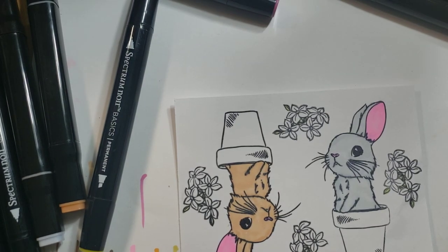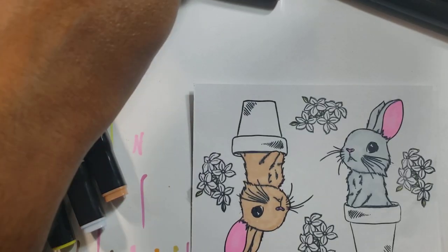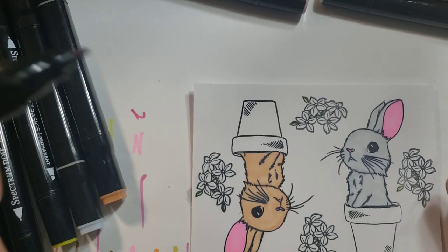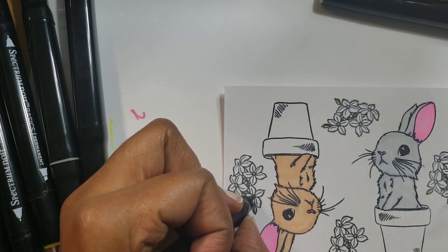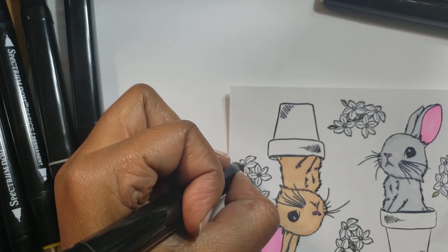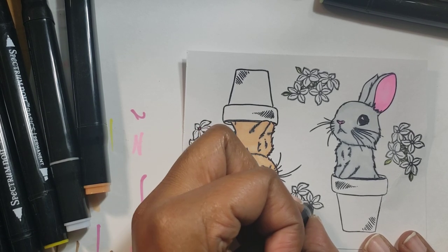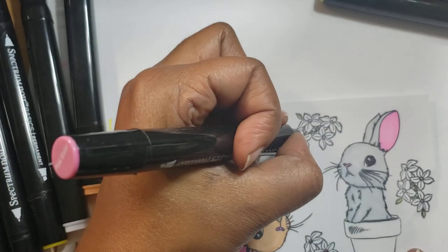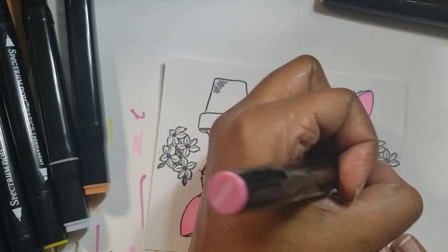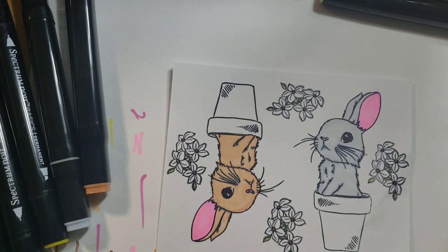So yeah, I think for beginners like myself, any alcohol marker will do for the most part, because you don't know what you're doing. Now what I do recommend is as you get more advanced and you find yourself learning how to color a lot more and easier and it comes to you and you can blend a lot better, then for example, this color is called pink violet. Say I like this pink violet a lot and I've learned how to use it and it works great for me. I would say take this color and, if you're going to invest in Copics, like that's what you're going to do, you're going to just use Copic markers, nothing else, then go and find this color and replace it like that.